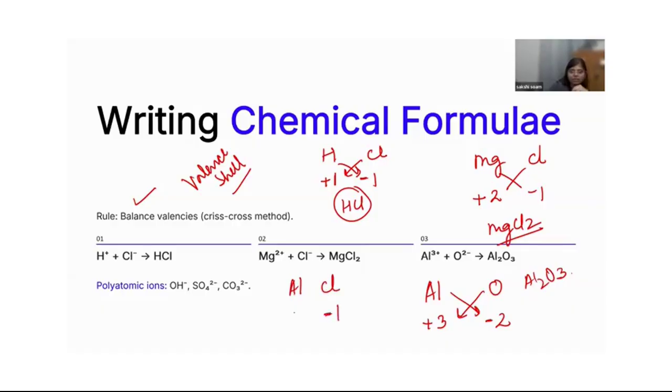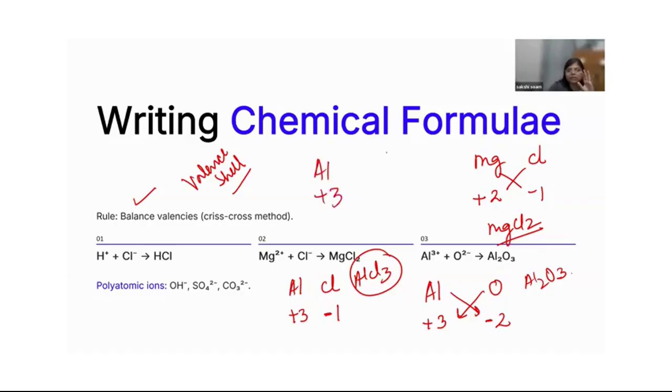Chlorine, the valency is -1. Aluminium, it is +3. Yes, you're right. It is AlCl3. Let us understand why. The charge on aluminium is +3. Now, to balance it, how many chlorine atoms do you need? You need 3 because the charge on 1 chlorine atom is -1, and we know that any compound is neutral. So, if I want to make it neutral, the charge of aluminium is +3, chlorine is -1, so to overcome this +3 charge I would need 3 chlorine atoms, right? So the formula becomes AlCl3. This is how we write the chemical formula.